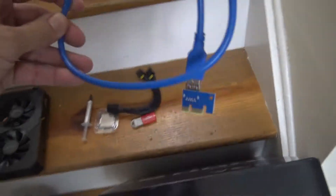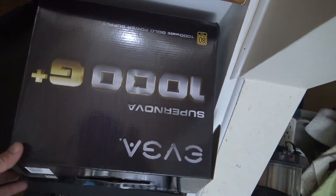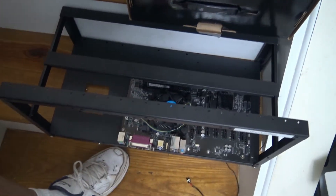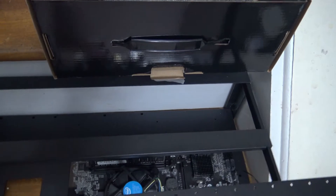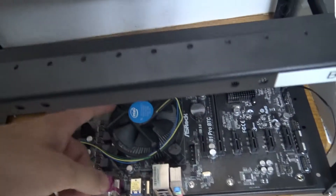This is part of the rig — the riser. I already attached the riser on the bottom so that the riser part connects to this cable, and then this connects right into the PCI slot, and the card sits up here. For the power supply, I use these EVGA Supernova 1000 — a thousand watts. The rig actually runs at a little less than 500 watts with all six cards.